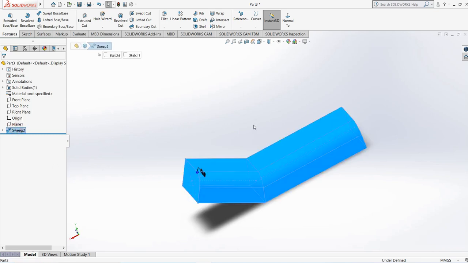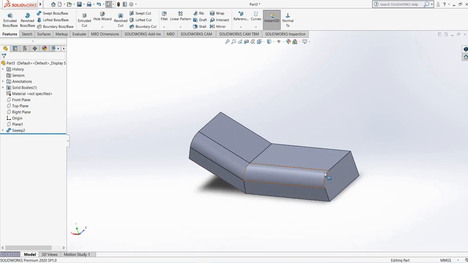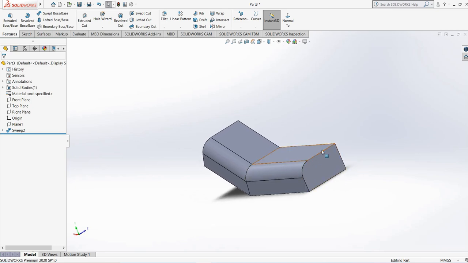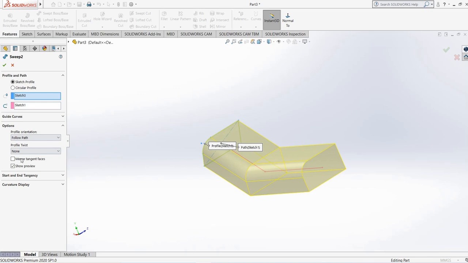Now another thing is that you can see here this fillet option is making it look like another face. If we select these faces, it looks like it is not a single geometry. It is split into different faces. So there is another option in the sweep called merge tangent faces.